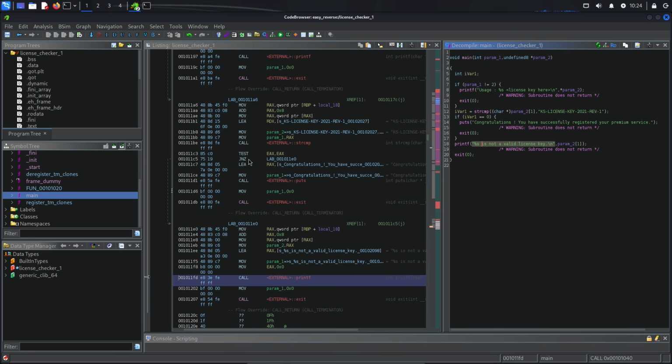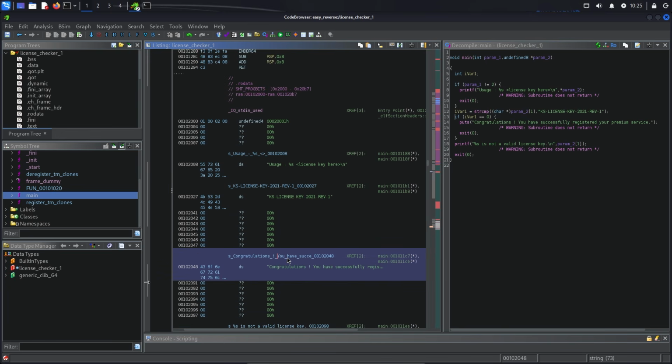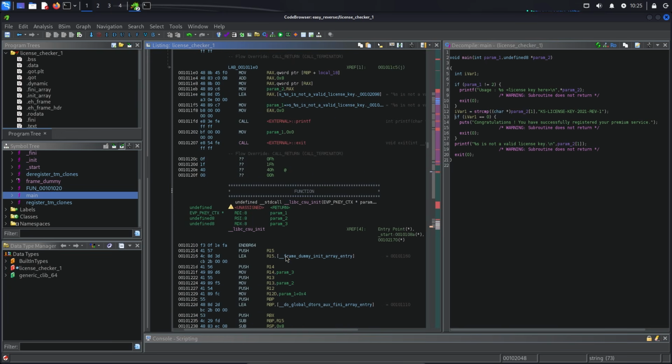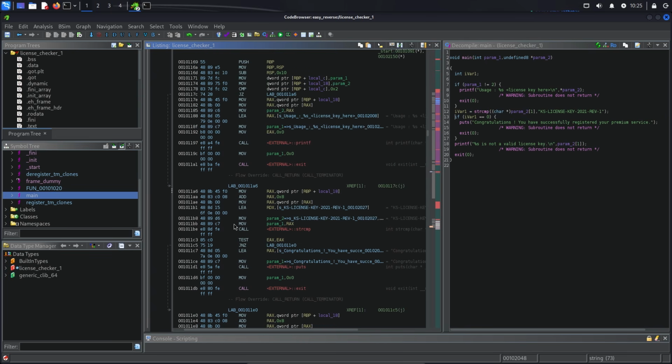So what we will be doing is modifying this line right here and exporting it so it actually prints this message no matter what. To modify this so it prints the success message no matter what, we're going to be finding this right here. This is the line in the assembly code that prints the success message. So we're going to find the address, I believe it's the pointer address. Again, I'm pretty new to this too, so sorry if I'm getting some of this wrong.